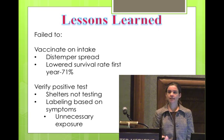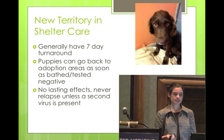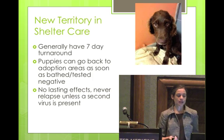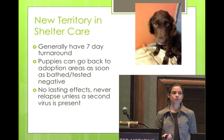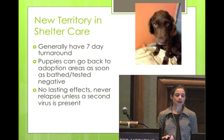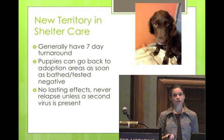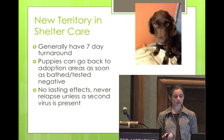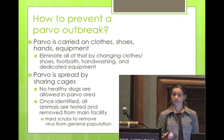Lessons learned: we failed to vaccinate on intake at the beginning. We didn't realize some of these dogs had distemper, and when we put them in close proximity to parvo puppies that didn't have distemper, everybody got distemper and the live outcome became a lot less. Verifying a positive test — we already talked about that. Generally we're seeing about seven days from beginning to end; some go longer, some shorter, and puppies go back immediately to the adoption area. We've not seen lasting effects from parvo, but I'm suspicious of parvo/distemper co-infection when I see failure to eat even though they're negative, continued vomiting, or joint issues — we've seen joint issues post-parvo that resolve in about seven days. I don't know if it's an immune complex problem from the virus or Baytril-related.